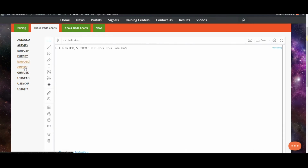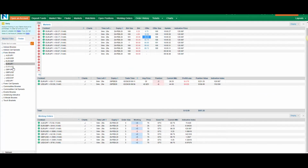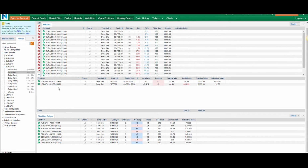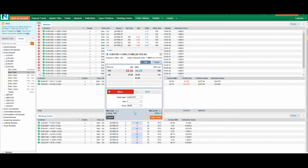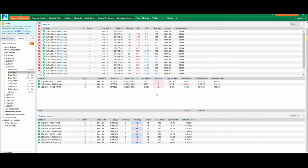Euro USD on the sell. On the sell, good. We're going to come back up to, of course, the green line. Let's do the green line. 0.8866 on the Euro USD. 11 o'clock. Now, we have a Euro USD 0.8866 on the sell already there. All right, 86 from the 2-hour. So the 66 has money on it right now for the 11 a.m. So we're going to do just a quick market order and put 3 contracts on and get in immediately. Boom, just like that. There's the Euro USD with 3 contracts.